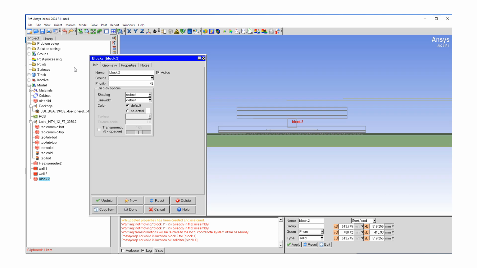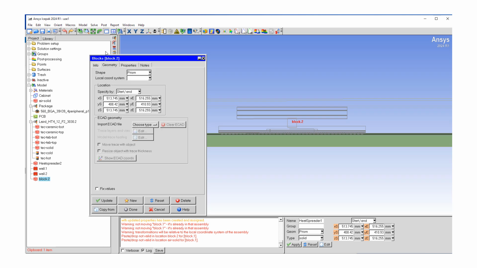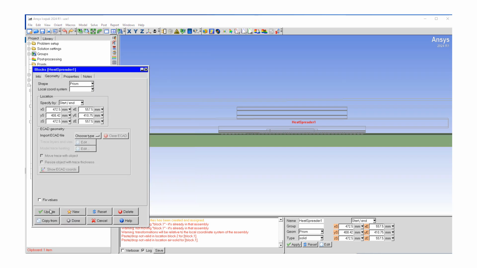I'm going to call this heat spreader 1 and redefine its geometry. And hit update.